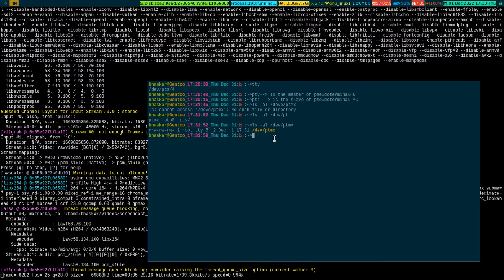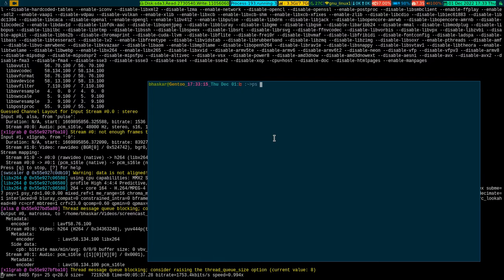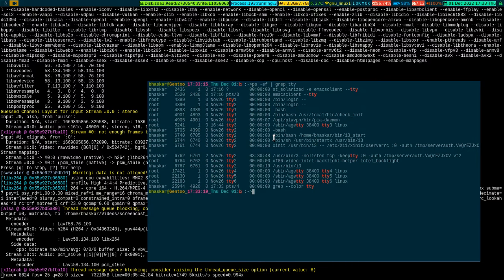Now let me show you. Let me clear the screen. ps -ef | grep tty. See, there are so many. As you can see, tty is followed by a number. What we basically do is change to a tty at the console by pressing Control Alt and F1 to F6, right?